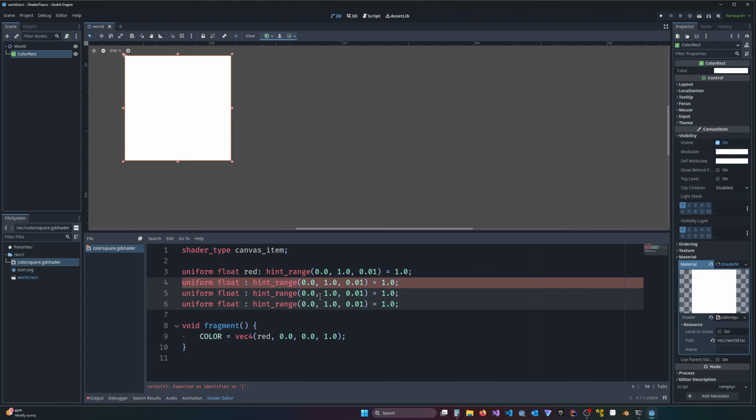And now, we don't have any variable names, so we'll add green, blue, and alpha.